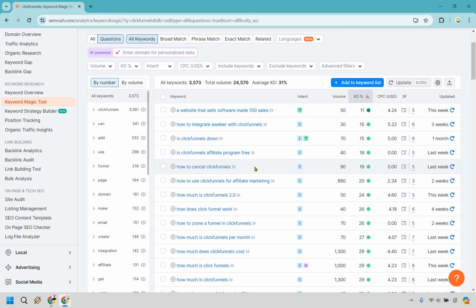So if you think about it, if you were creating all these articles about ClickFunnels and you wanted to do this one too, it really wouldn't be that bad. You get almost 100 people every month. And these are individuals who have already purchased ClickFunnels, which is over $100 per month. This is very good traffic right here, and a lot of people don't look at it this way. The cost per click, just according to this, isn't much. People probably aren't bidding on that.